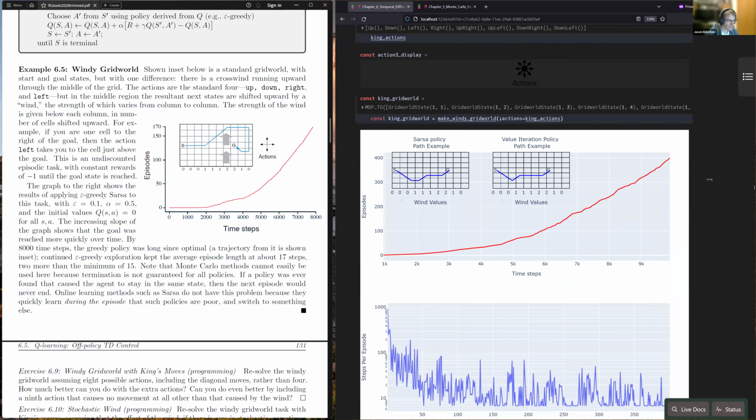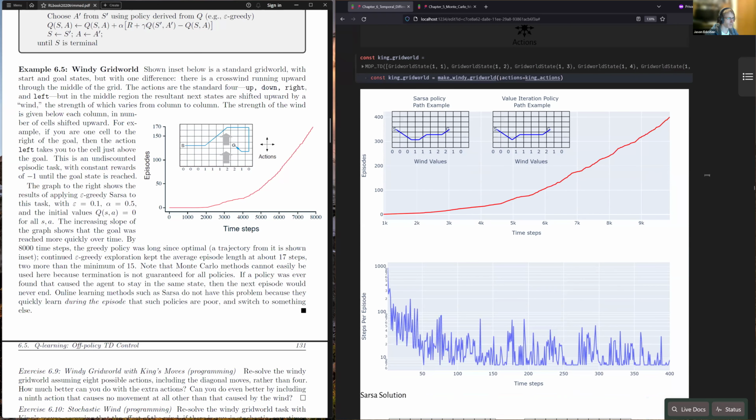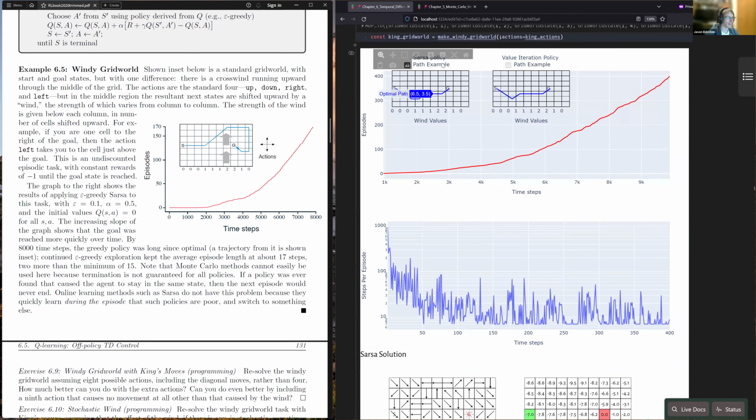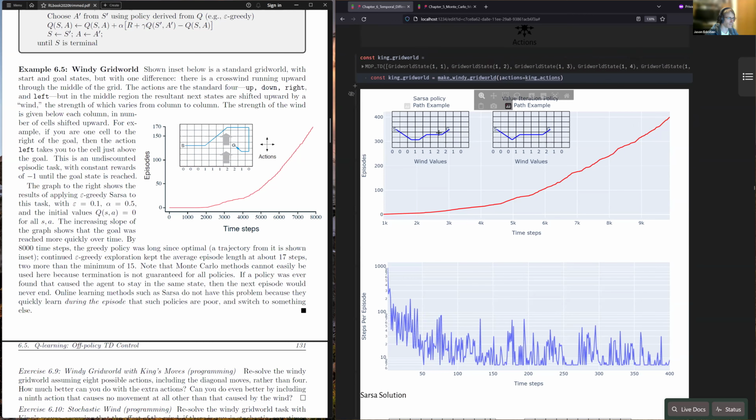So this is the solution when we add diagonal actions. And you can see now, in this case, Sarsa, this is the true optimal path. The Sarsa path is, again, very similar. And now we can see that as this is converging pretty quickly, we end up with a number of episodes that are finishing in 7 steps when Sarsa is running.